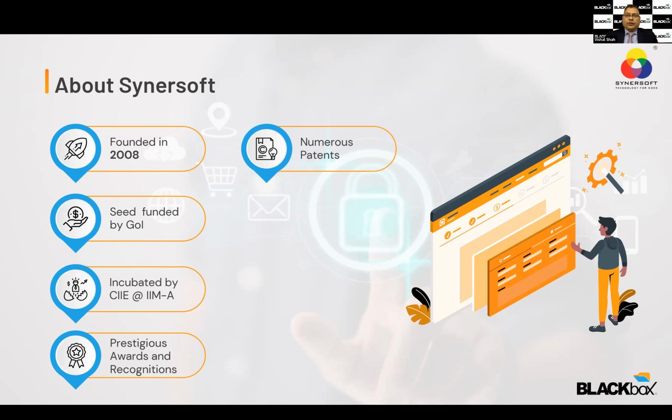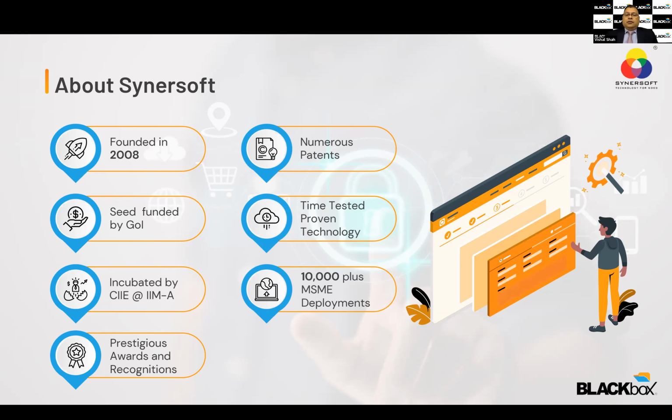We own numerous patents which are powering our products. It is a very time-tested, proven technology. BLACKbox has been around in the industry for almost 10 years, and there are many customers who have completed 10 years of BLACKbox adoption. Almost 10,000 plus MSME deployments are already there, and mostly they are in India. We have some presence in UK, US, and UAE also.